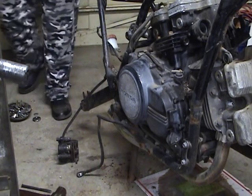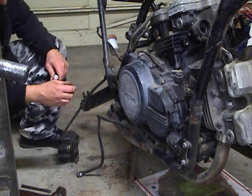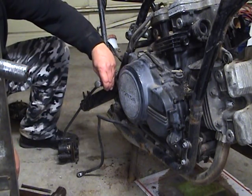Ooh, that stinks. Got my exhaust fan running. It's really, really cool to have an exhaust fan in the workshop.